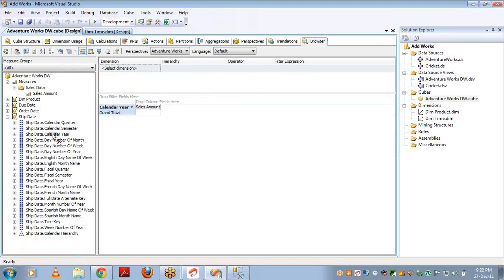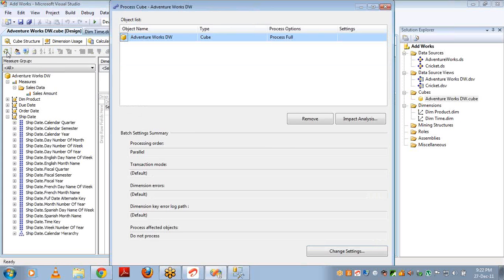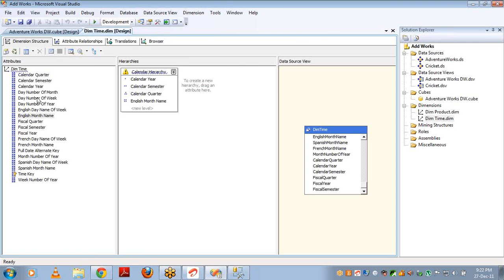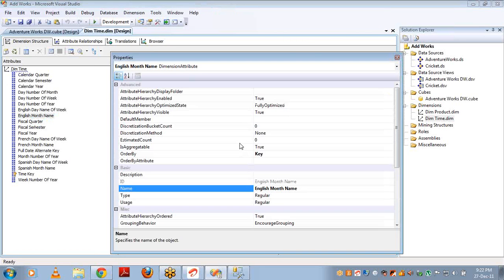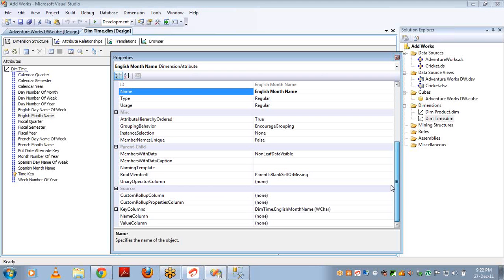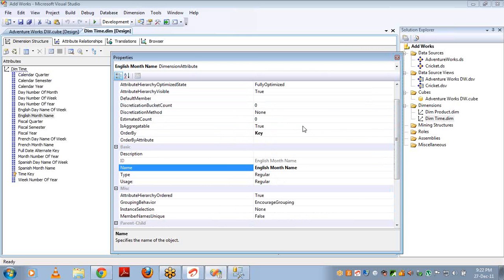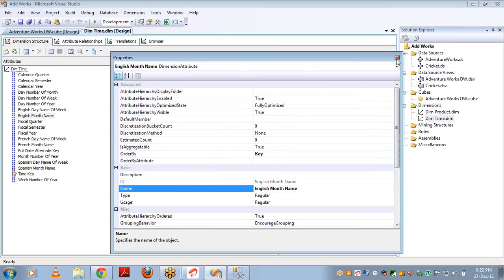Why is the data not showing? Did I change any property which will impact this? I think English month name is agreeable. I change it to false. It's fine.